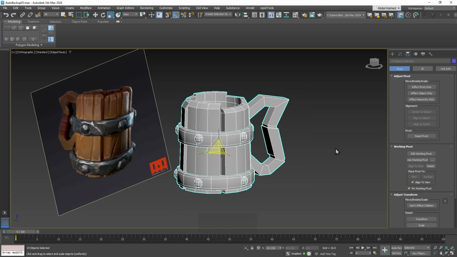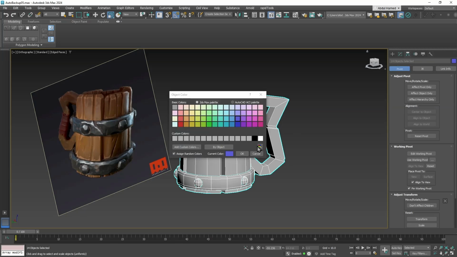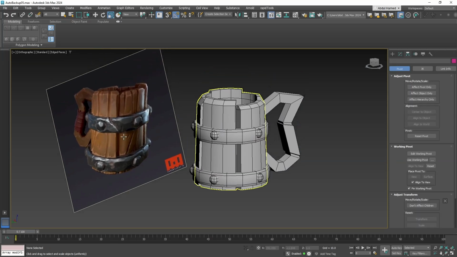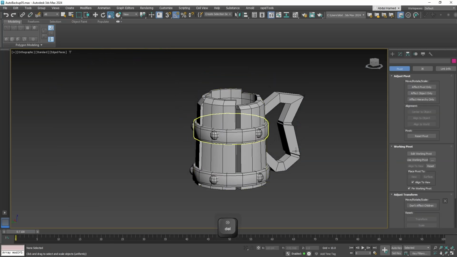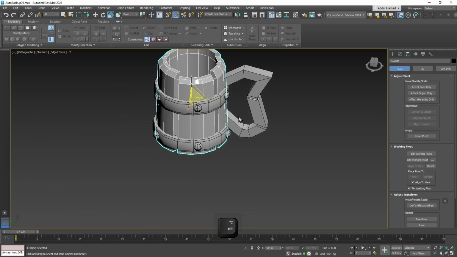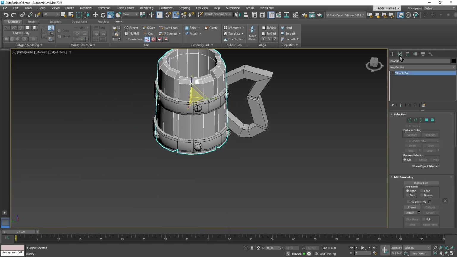And now we have a complete low poly model. So if you wish now you can unwrap it.